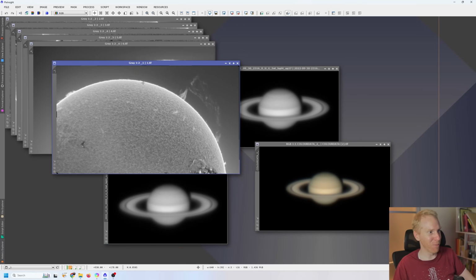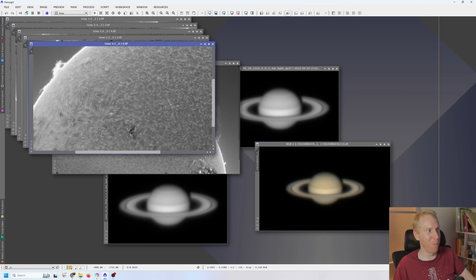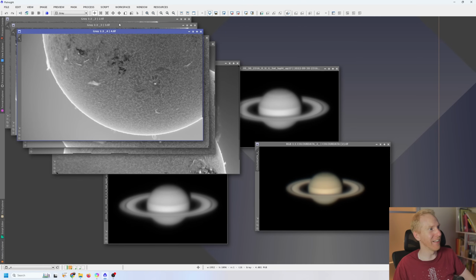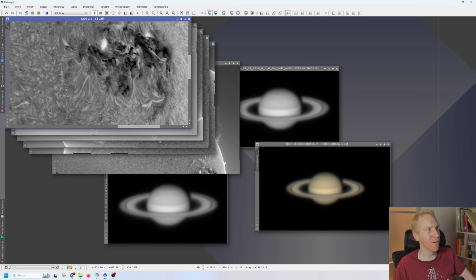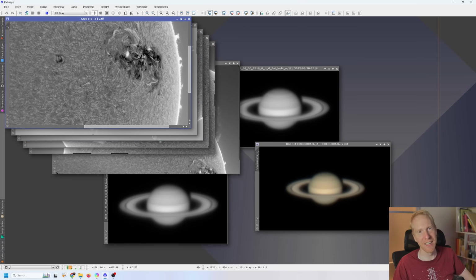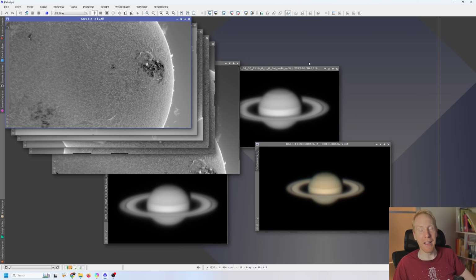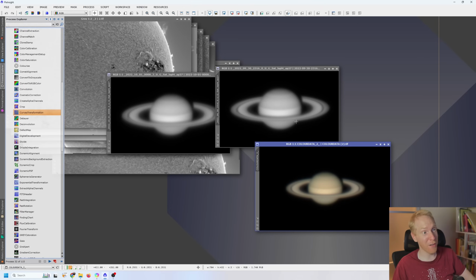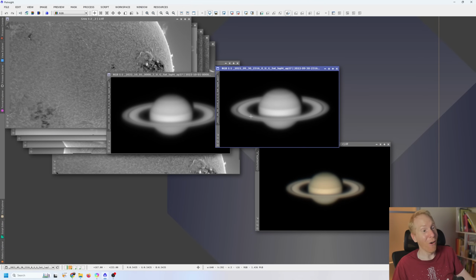This is the type of planetary data that we can get from the planetary observation sets. Like, there's this mosaic of the sun in H alpha, and it is absolutely gorgeous. Look at this. I'm not a planetary guy, so I don't know what to do with this kind of data, but it's there. And then you also have planetary data from Damian Peach on Saturn, and this is without any sharpening done yet. So you have the monochrome data and you have the color data, and they're actually separate, and then you can probably combine them and do all sorts of cool stuff. I have no idea what to do, but that's also pretty cool.